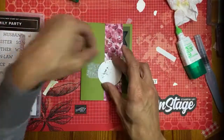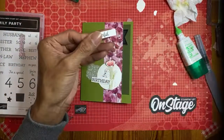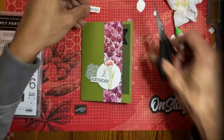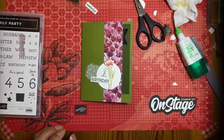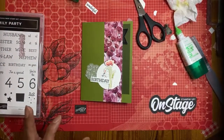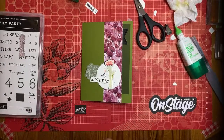So I'm gonna have that there, I'm gonna have that there, and then to cover that up there, and I'm gonna cut that. And a twine. Let's see, where shall I put the twine? This thing is a mess. There we go. This table is a mess.